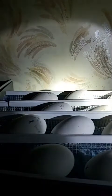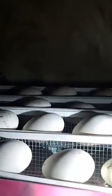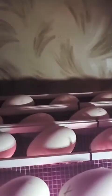Does the humidity have to do with yolk absorption? It very well can. I always recommend Pete's Guide to Hatching, and in it he talks a lot about the humidity. With higher humidity, you're not going to have as much absorption of the yolk and forming of the air cell. There are scientific terms behind it, I can't remember what it is, but if the humidity is lower on the outside of the egg than inside, it'll basically wick some of that moisture away, and that's how you form your air cell.